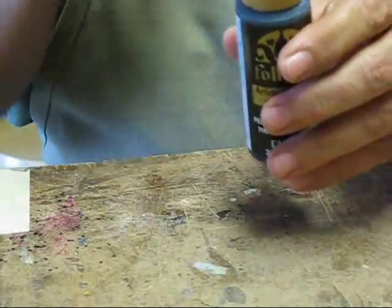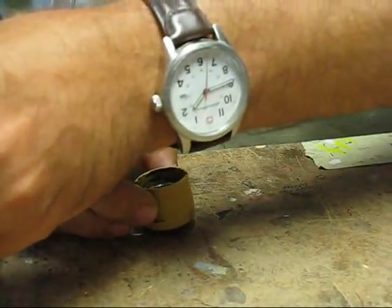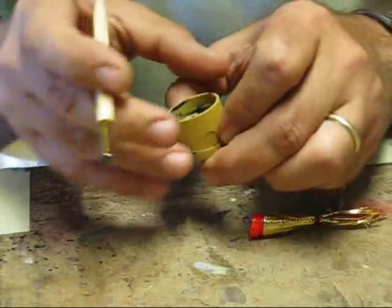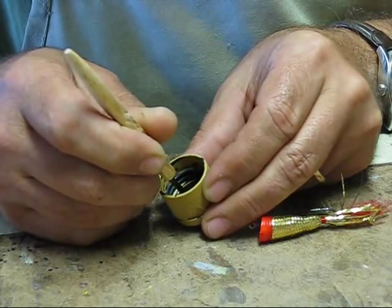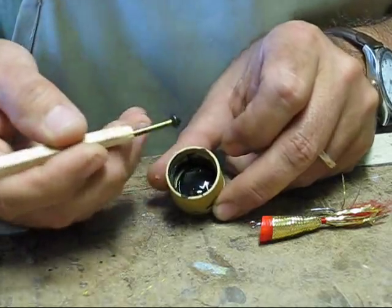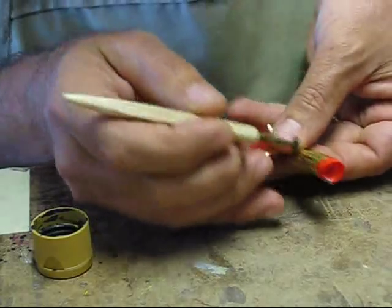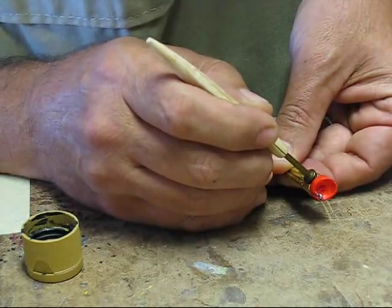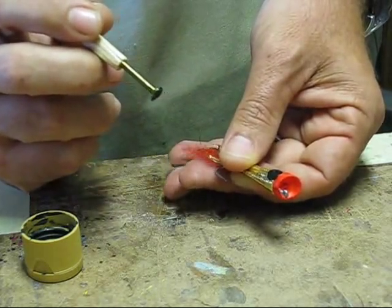I like starting with a black base dot for the eye. And just like with the painting, I work out of the cap, shake it up good, and then put your cap of paint down, get your tool, and just dab the surface of your tool into the paint in the cap here, like so, till you get some paint on there like that. And then apply it where you want, like that, by just setting it down and kind of rotating and pushing it down a little bit.